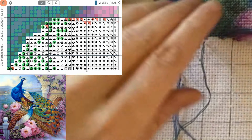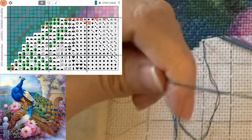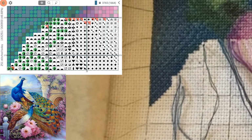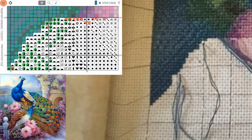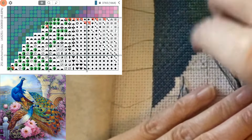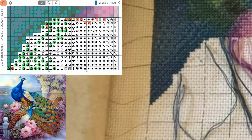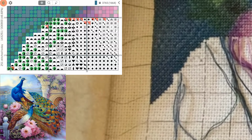Okay, so I'm going to check the length of the thread that's parked here. Do some detangling here. These threads have been hanging for a while, so they can sometimes get a little more tangled, but generally if you're patient enough with it, you can get them separated. Okay, yeah, still going to do, like I've said before, there are so many stitches of this color in this area that multiple threads will all get used anyway, so it's not a problem.